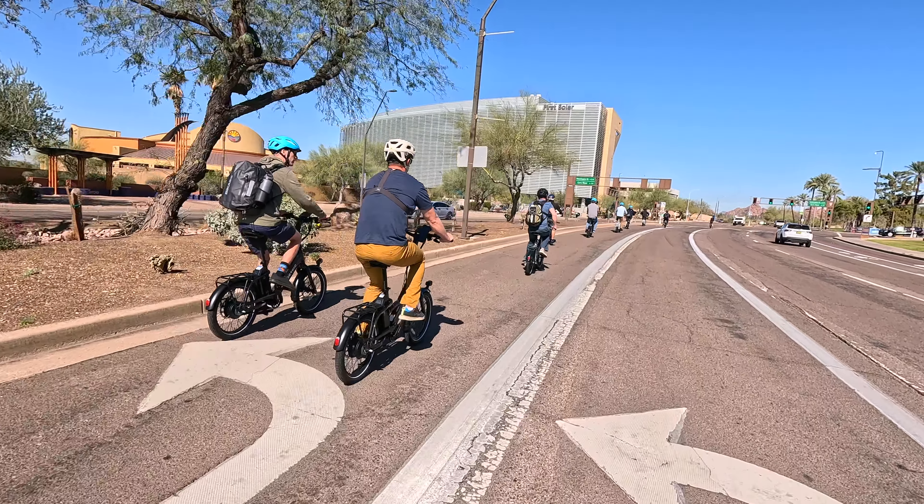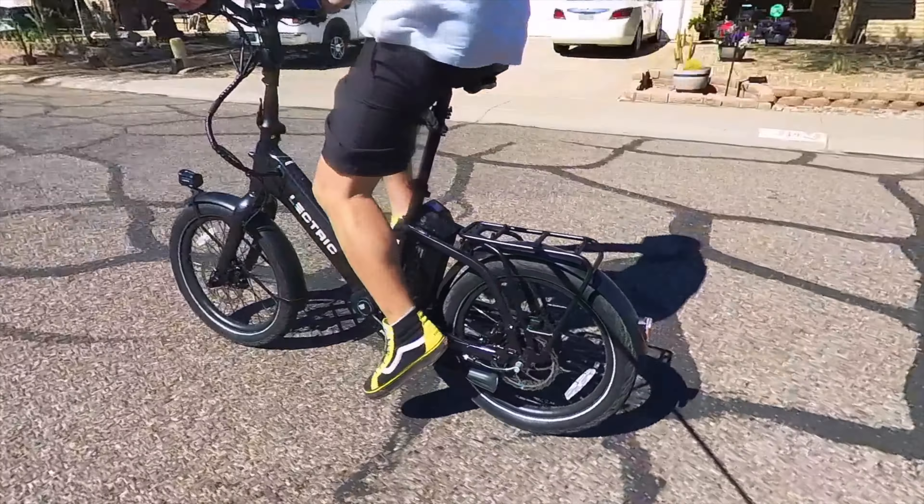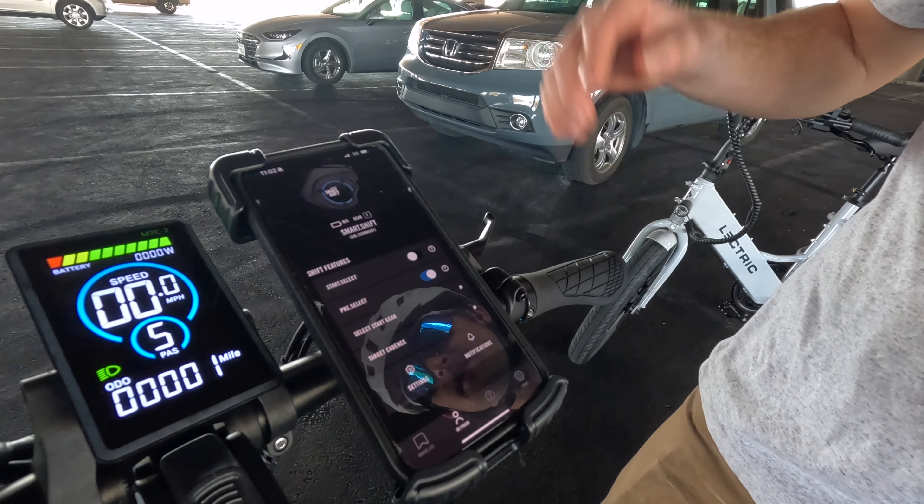So let's talk about things I love. The Gates Carbon Belt Drive paired with the Pinion Smart Shift system is really sweet, awesome technology. It felt a little awkward at first — when I first got on this bike it felt a bit clunky — but then I found I just needed to adjust the settings. There are so many parameters you can dial in for your exact riding style, so it's not one-size-fits-all. The second thing is the cost — if you went to a bike shop to get these two systems incorporated, you'd be spending at least $3,000, and some shops might charge $4,000 to $5,000 just for that.